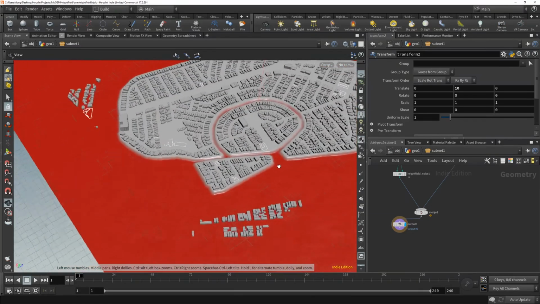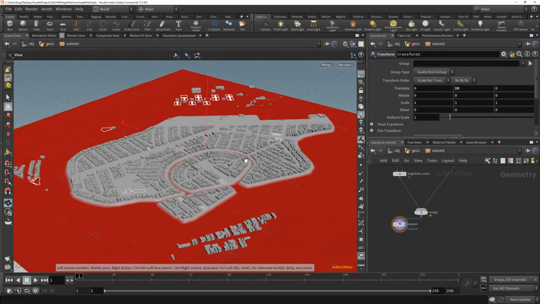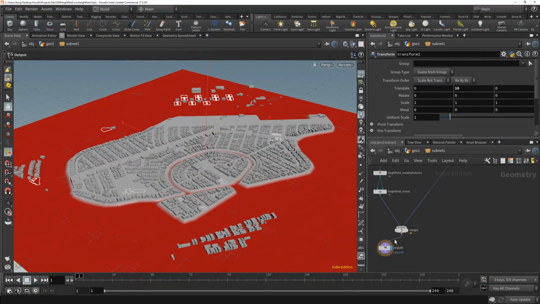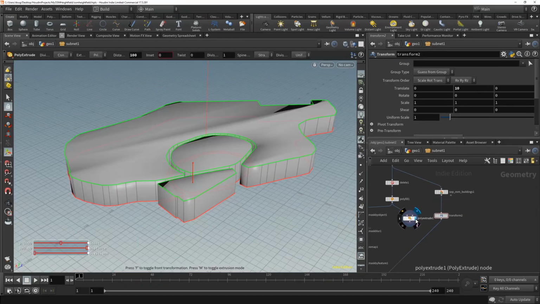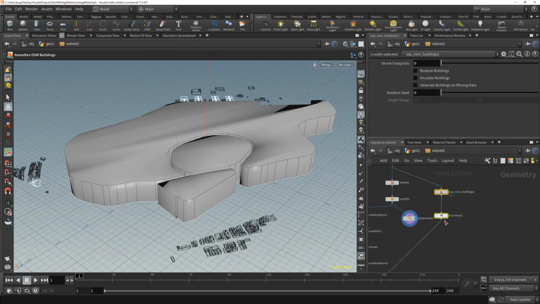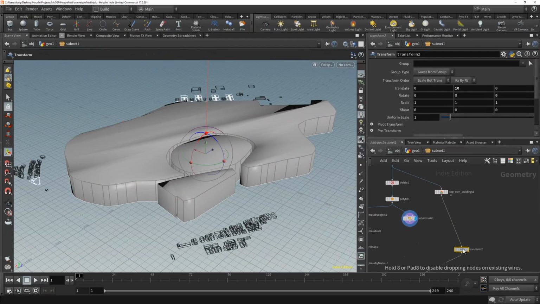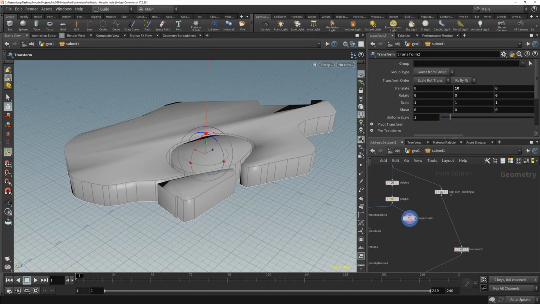So you can see I got all the buildings on the island, but I also have them floating off in the water. And that's what I'm going to use this bounding box for that I made. So this bounding box should contain everything. So, okay, so far so good. So what I want to do is delete everything that's inside that bounding box. So the way I'm going to do that is create a group.